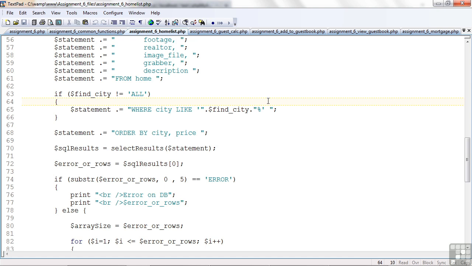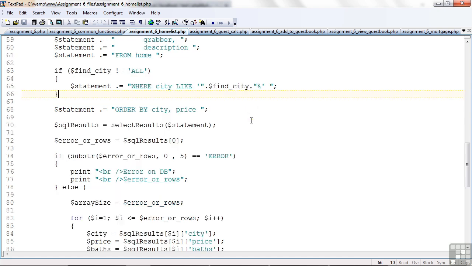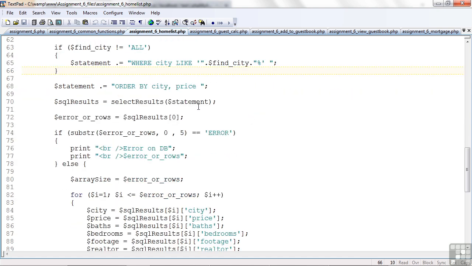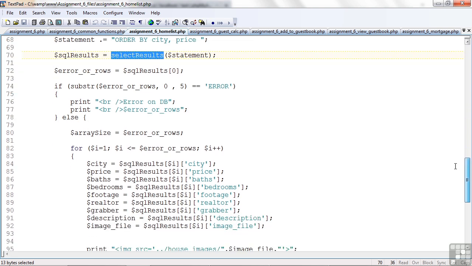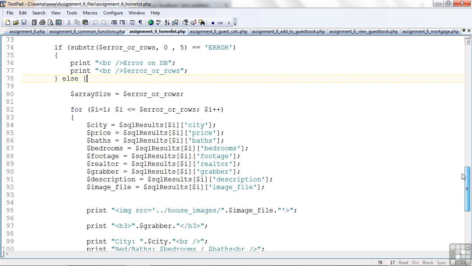They may not know how to spell it perfectly, so if they put in the first few characters, it'll work as a beginnings search. So then I order by the city and the price of the home. I run the select results, which is the one in the include file, and we come down here, and again, if we find an error, we print the error and the error rows, which contains a more detailed error statement. Same kind of thing here for selecting.